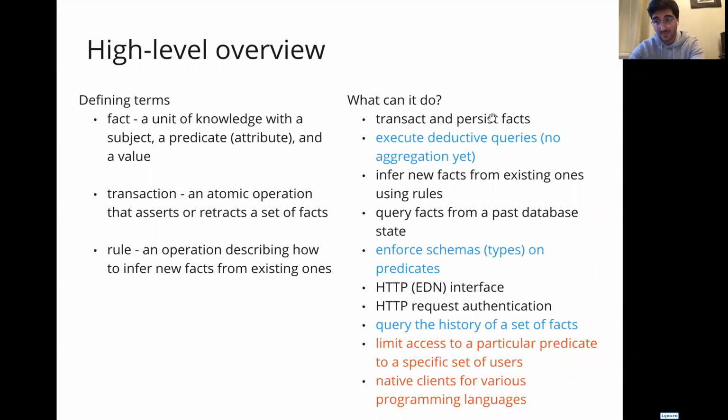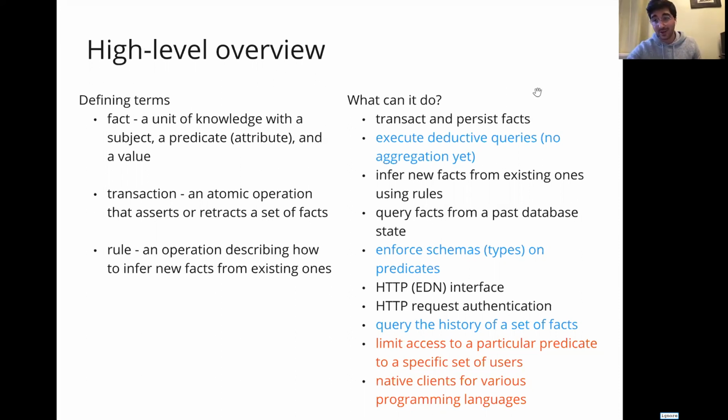Eventually, unifyDB is going to support a schema system where you can say this particular predicate is always going to be a string, right? You can say a name is always a string, and the database is not going to let you persist any facts that have a name value that's not a string. That's not in yet, but the system where you can say that there are schemas about predicates is in.